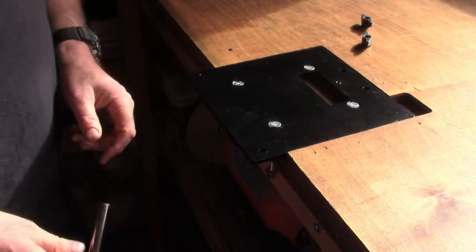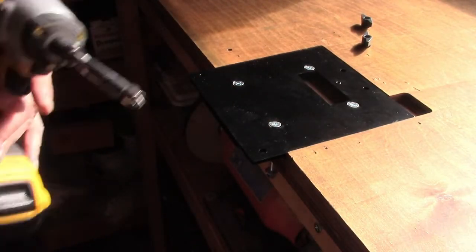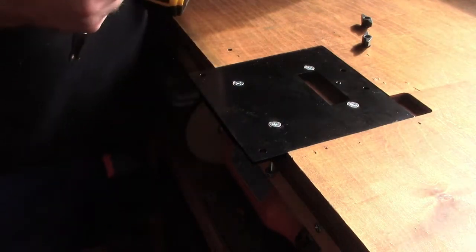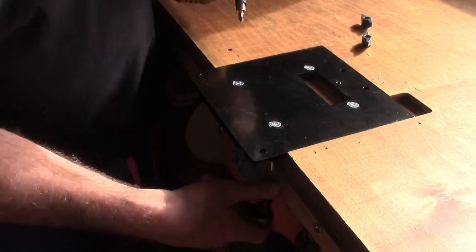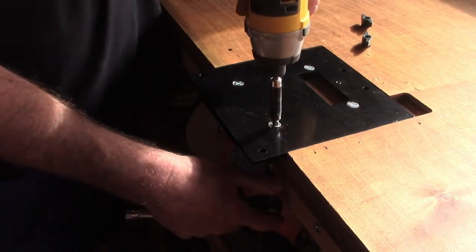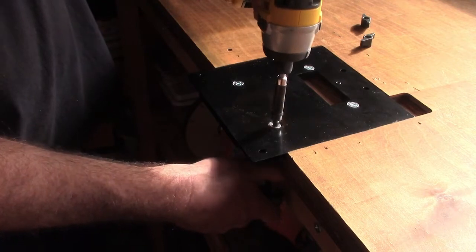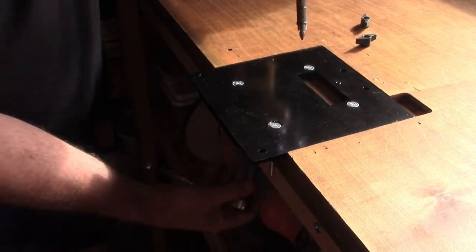So now what you need, 7/16 deep well socket. And so initially when you sink these in, we're just going to snug them. You're not going to torque them all the way down. And I'm going to show you how to torque these just like I did the first plate here. Okay, there's one.